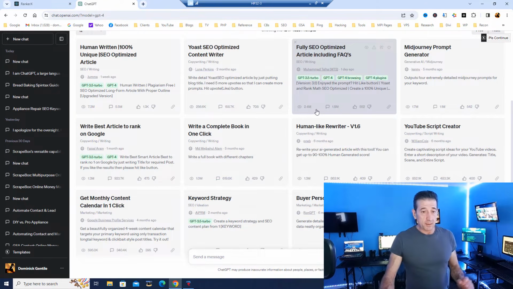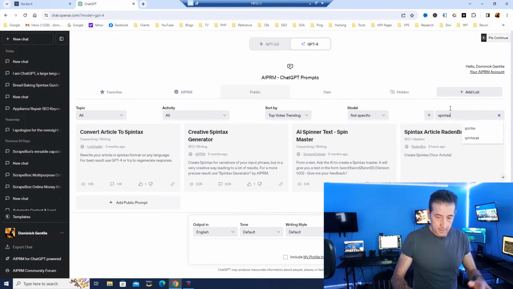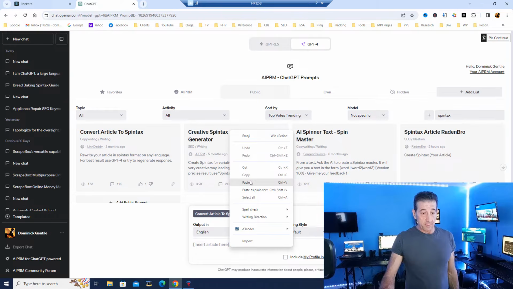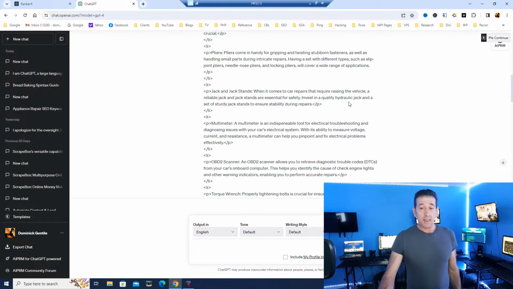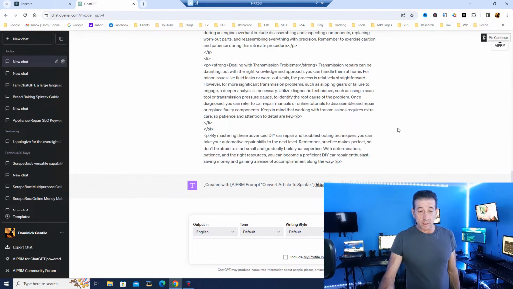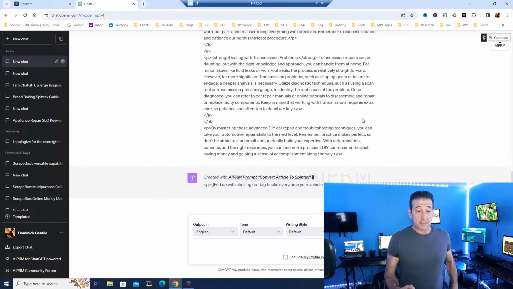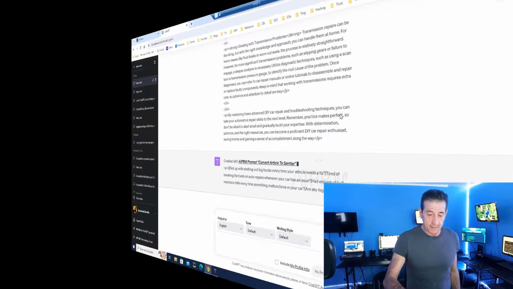Come on, AIM. Let's go. There we go. And spin tags. And then I would convert the article to spin tags. Because even with all this tagging in here, it's fine. Works fine. And I would just let it go and do its thing. Now, this is going to take a couple of minutes, so we'll just pause the video. I'll come back to this at the end.